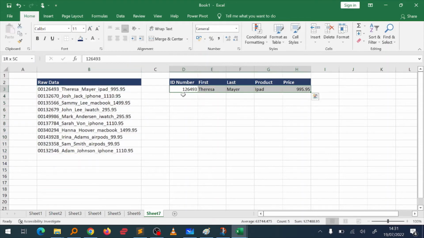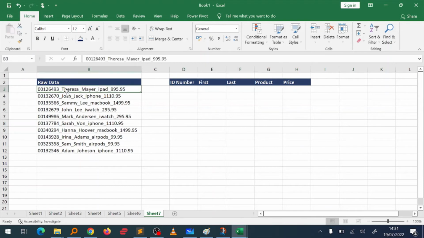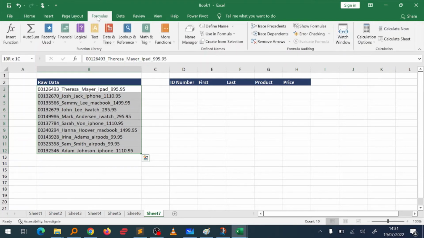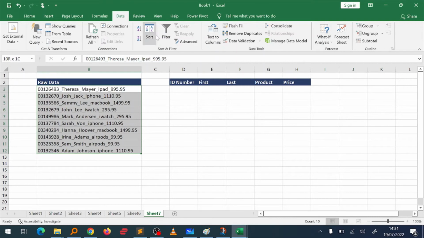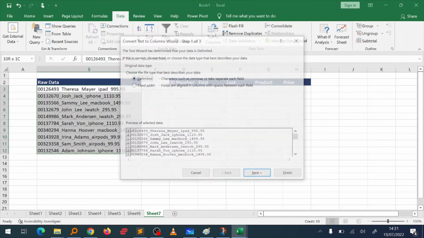So the best way to do this is by, first of all, selecting all this, and then we're going to use something called text to column, which is here. It's in Data, and then this Text to Columns.